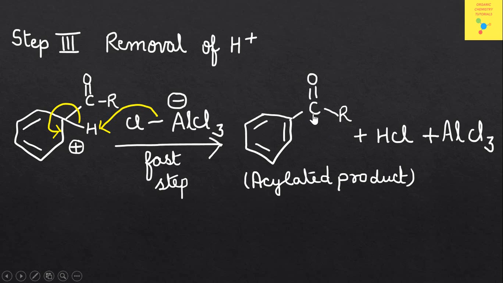So in this way the hydrogen atom of the benzene ring will be substituted by this acyl group, and here we can say the whole mechanism which is followed in this reaction is electrophilic aromatic substitution, because here this electrophile is substituted on this aromatic ring. So in this way this acylated product is obtained.